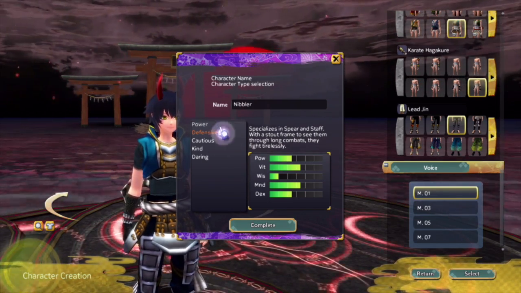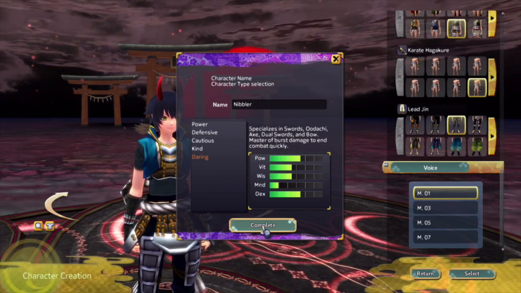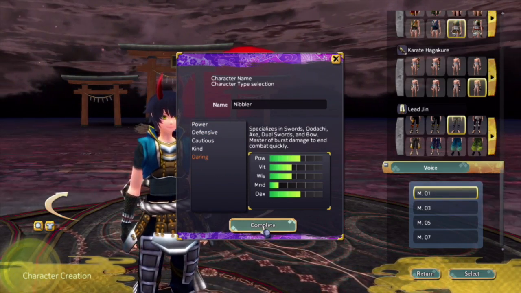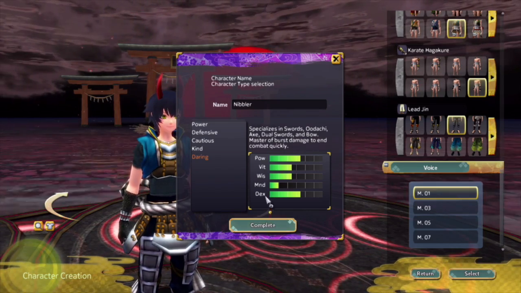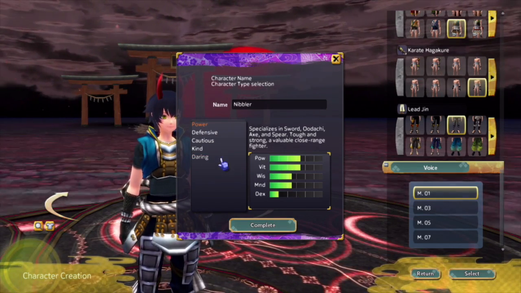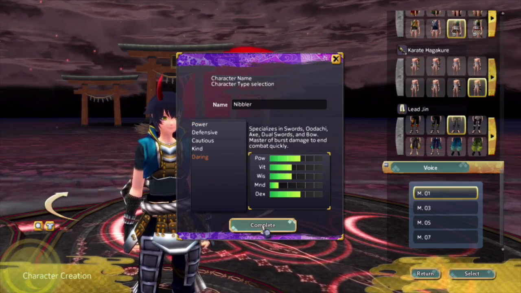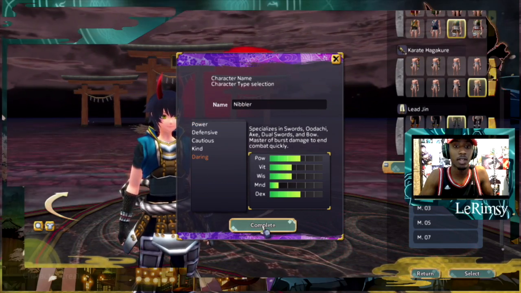So I'm more familiar with making an axe build. We're going to choose daring because, as I said before, you get a higher crit and it has matching power as the other power build. If you want to check that out, let's see, the power stayed the same. So we're going to choose daring, and we're going to get into this.